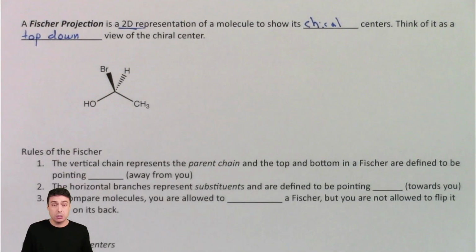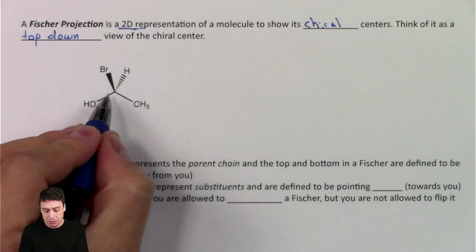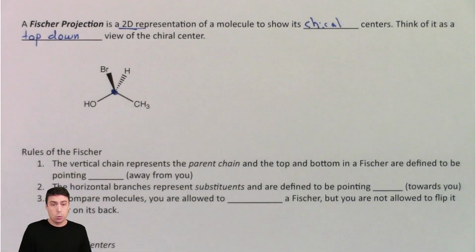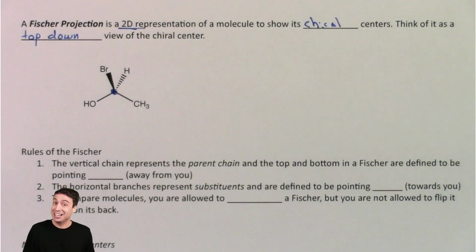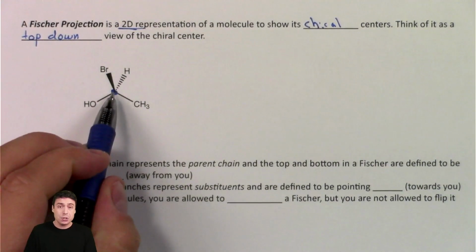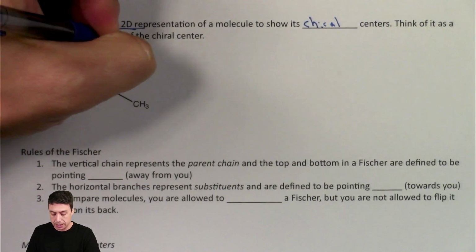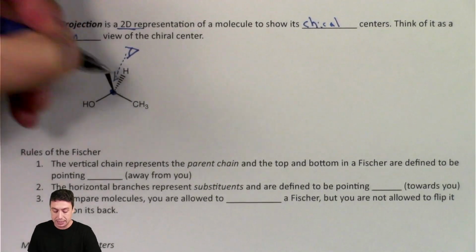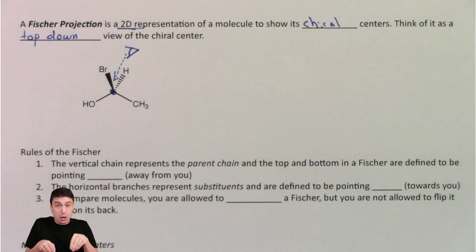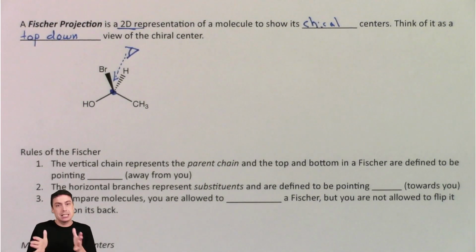So first of all, in this molecule, where is a chiral center? Hopefully at this point, this is pretty comfortable to you and you're like, oh yeah, that is the chiral center because I've got 4 different things attached, a bromine, an H, an OH, and then a methyl. Great. And if you didn't recognize that, then you've got to practice chiral centers a little bit more. So the idea here is, imagine we are standing above this chiral center and looking down at it, that's our little eyeball here. When we look down at the chiral center, imagine you're looking at the spine of the molecule and all the things are splayed out. What we see is the Fischer projection.